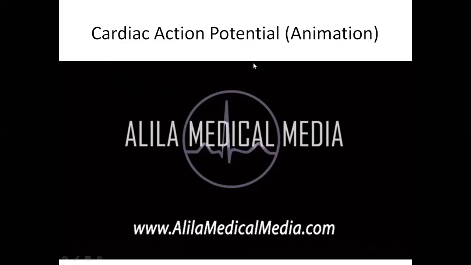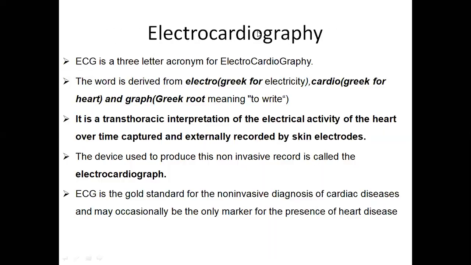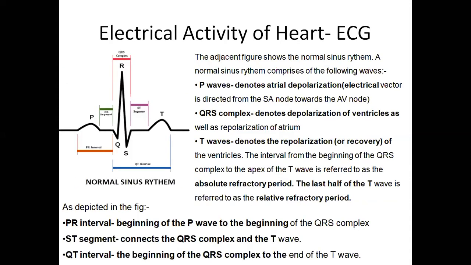Okay, so we will go to the introduction of electrocardiography. As it was told yesterday, this device is used to measure the heart functions, and obviously this record is called the electrocardiograph, and the process is called electrocardiography. And this PQRST curve that has been discussed in today's first video, you can see the P wave that denotes the atrial depolarization.